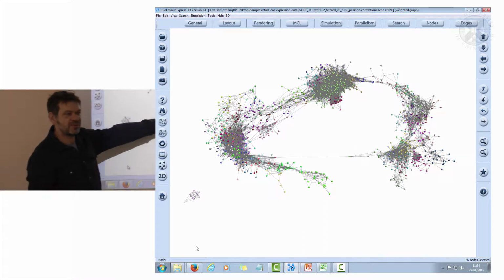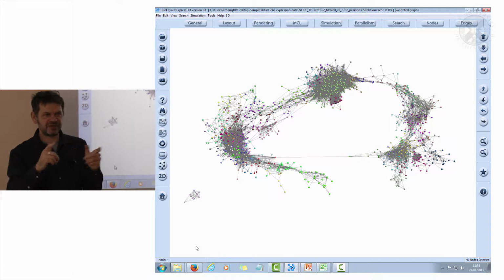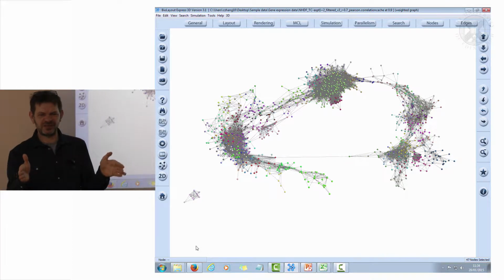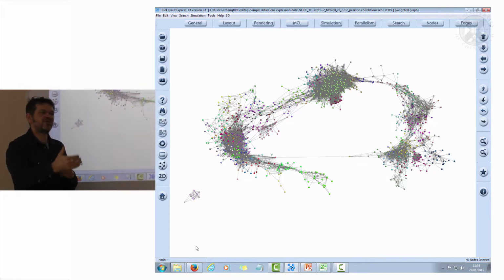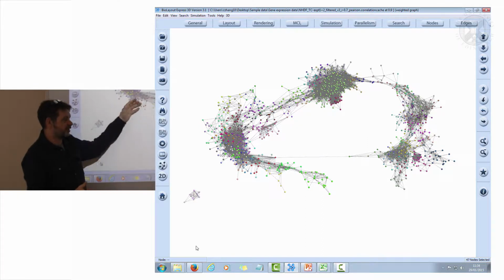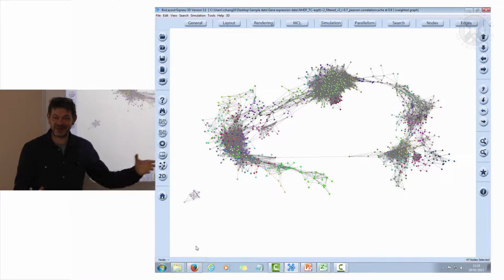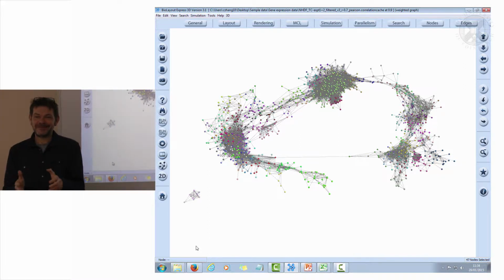Now, the fact is that when we put this data in, first of all, you look at it here and you understand what the structure of the experiment was, and you understand that there's a whole lot of genes. It's nothing to do with the biology that we're looking at. And essentially what I have done then is gone through and removed those clusters. So I get rid of all the clusters which I'm not interested in. So the good thing and the bad thing about BioLayout is it shows you the data warts and all, okay?